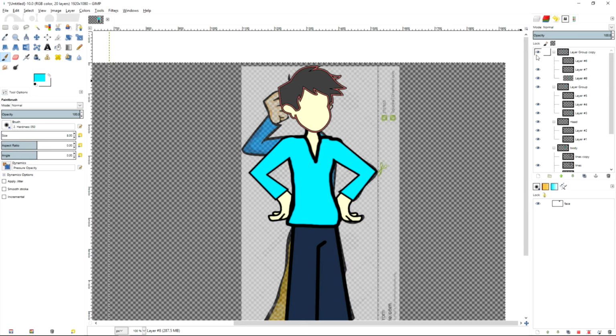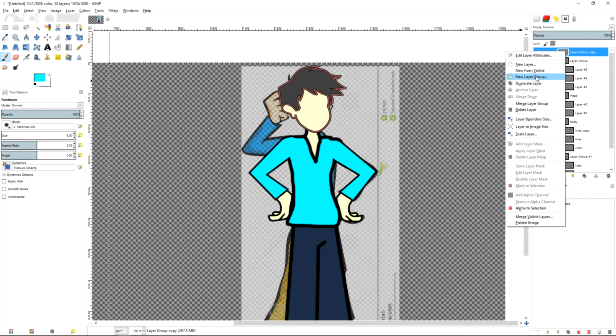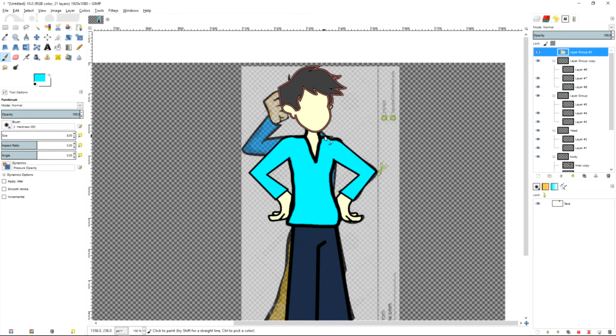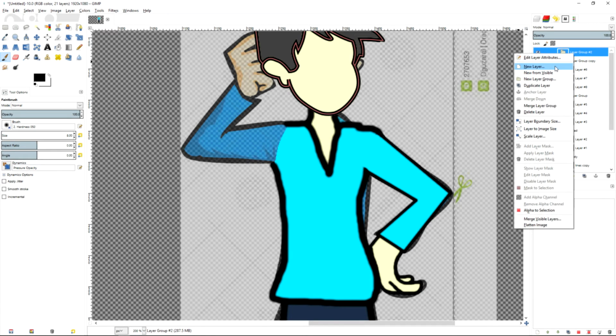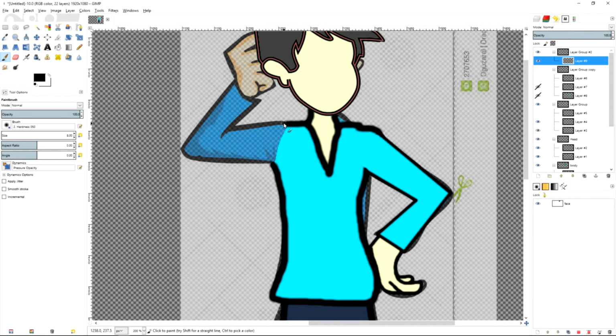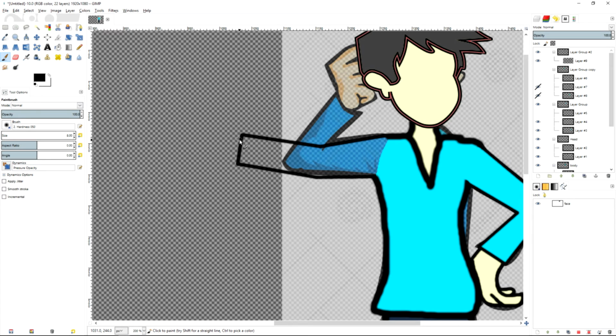Now let's just make one more other arm. So we're going to do another layer group. And I'll get rid of this guy, and I'm just going to draw an arm kind of like out. So new layer. And we're just going to draw like an arm, let's see, there, and then there, and then there, and I'm using Shift, and there. And let's draw the hand. I'm not really good at drawing hands, but let's see if he's going to do out. So we go up, and we'll draw a thumb up. And then we'll draw his hand like this.